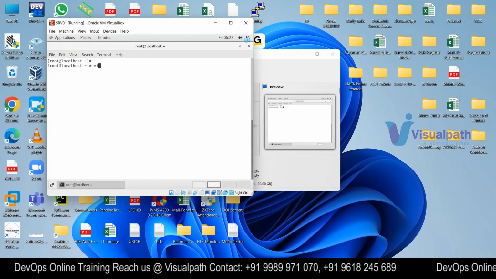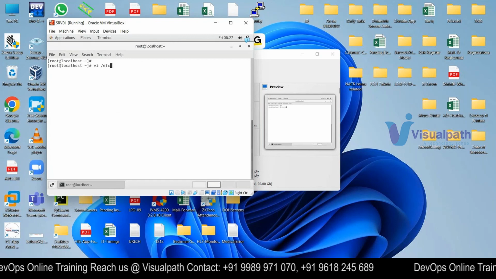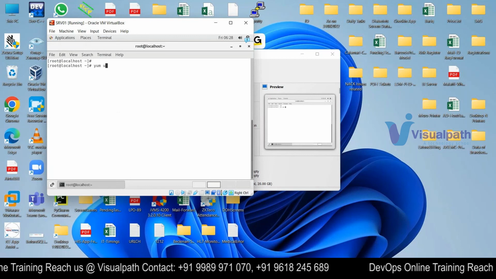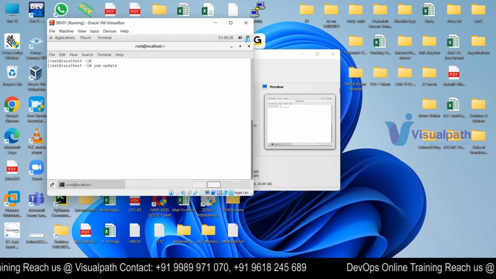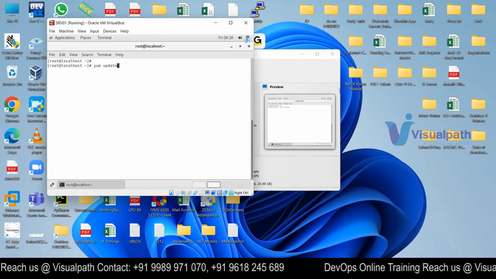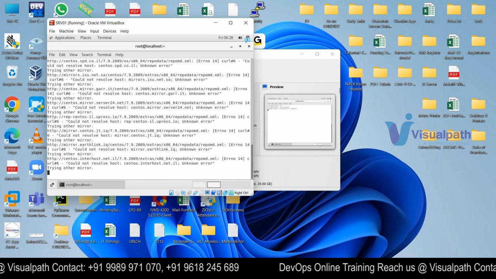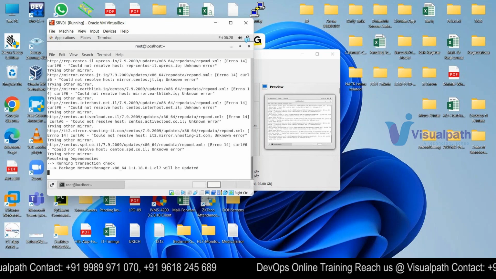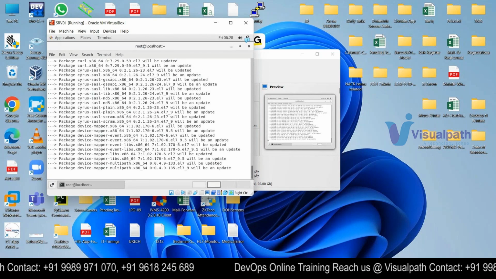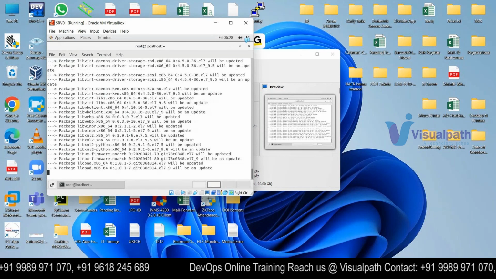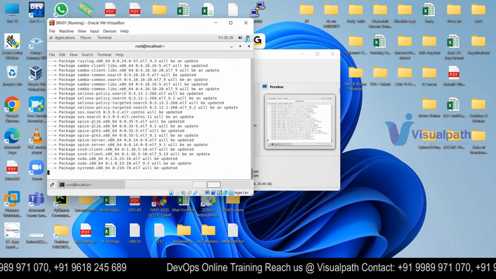Okay, leave SELinux. Do this one. I think it's fine. Type yum update. Enter. Okay. Once this is done, you reboot it, and I think it should work.